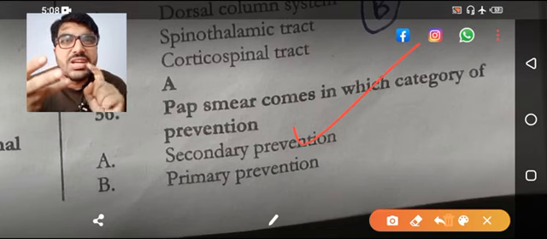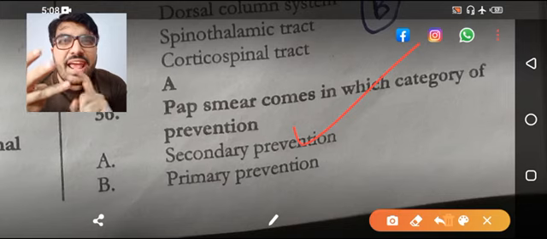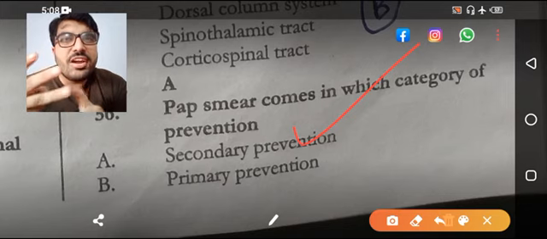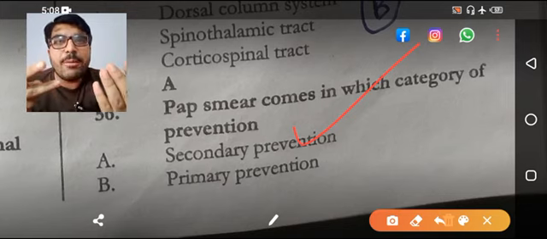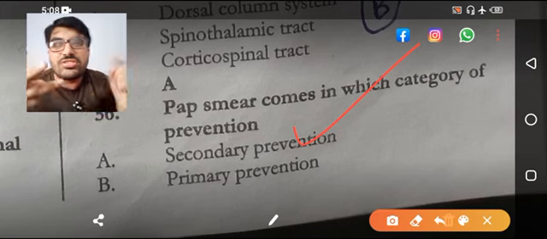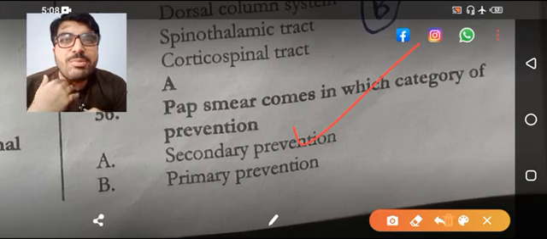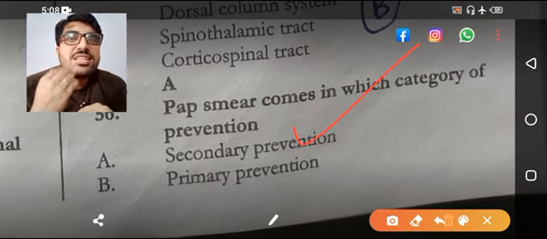This is primary prevention. Secondary prevention means early diagnosis and treatment. And secondary prevention means a person is having a disease. For example, say a person is having a stroke and now he is taking aspirin to prevent another stroke. This is secondary prevention. And tertiary prevention means the person is disabled, the person is having a complication of disease, and you do something to rehabilitate. So rehabilitation lies in tertiary prevention.